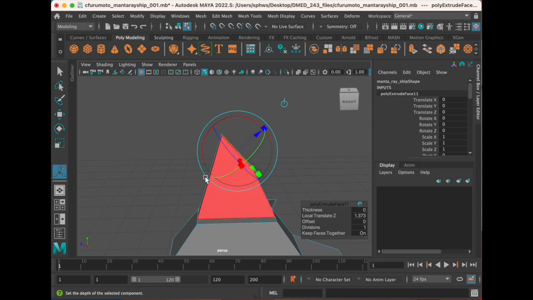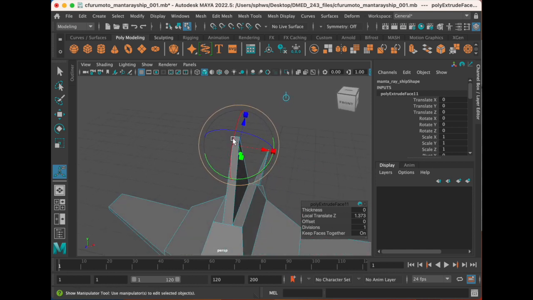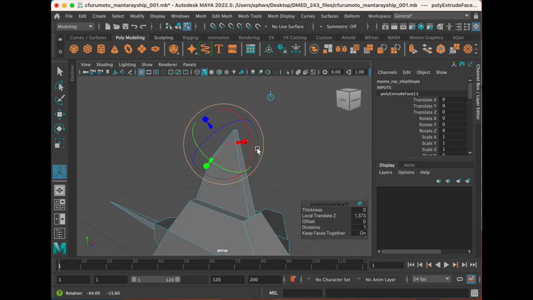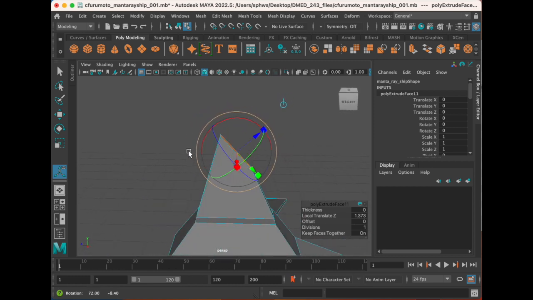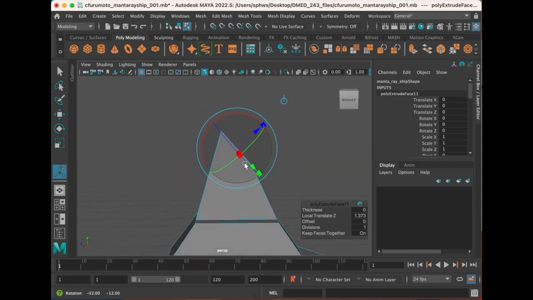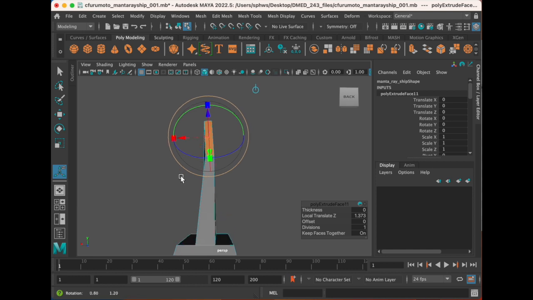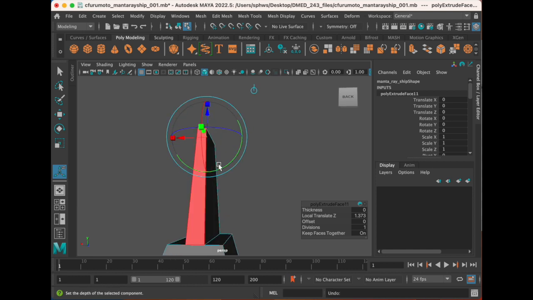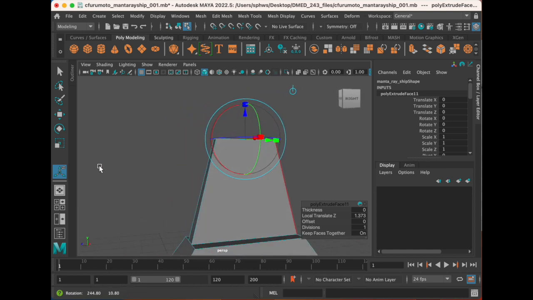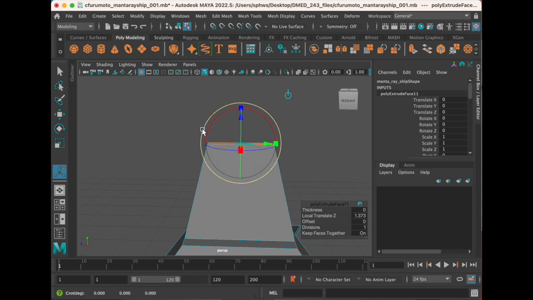What you're gonna notice is this turns it in just that one direction. It doesn't let you move around in all three directions, like how the exterior circle lets you. So as you turn that one, it should look a lot better. Again, we're activating it: click on the blue, then click on the red, and rotate it back.